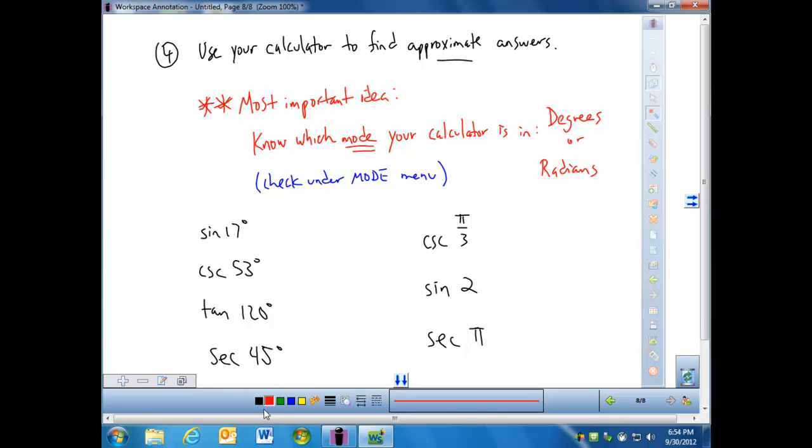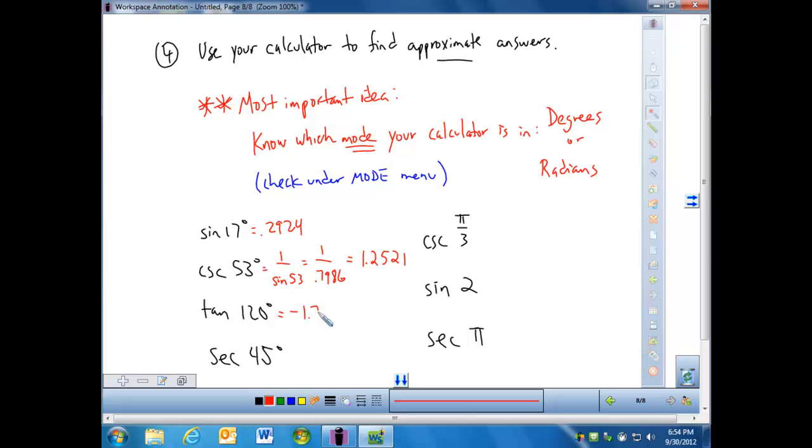Alright, here are those answers. Hopefully you're getting the same thing I'm getting. It's customary that you go out about 4 decimal places when you're doing trig functions. So on your calculator, for cosecant of 53, you can just do the sine of 53, and then hit that reciprocal key. Remember, that's just over there on the left. It's x to the negative 1, and you should get this answer. Again, you shouldn't have to write it down; you should be able to leave it right in your calculator and do that work.